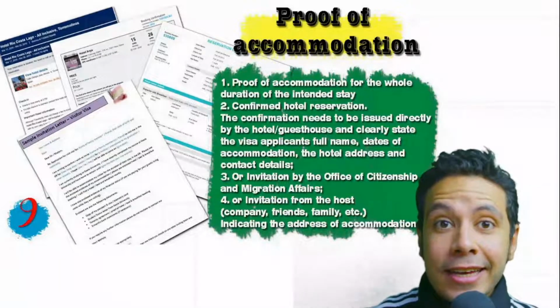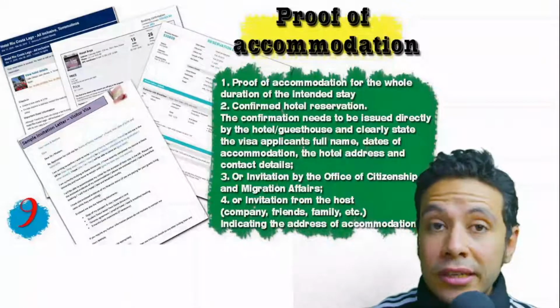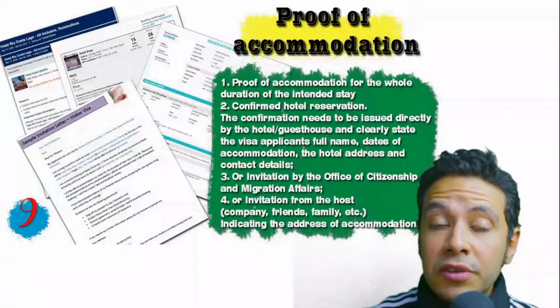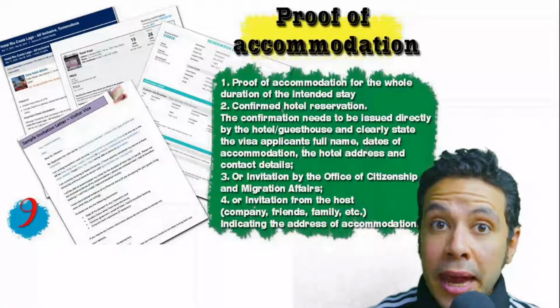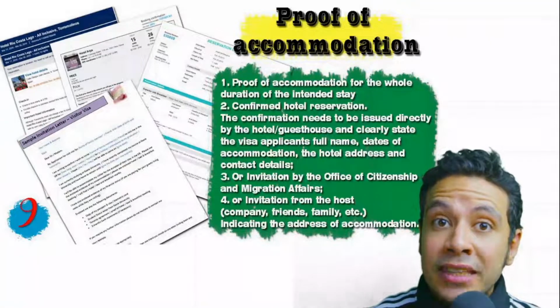And anyway, the name of your hotel must be mentioned, and the address and the contact number. But in case you are invited by a person, either the letter of invitation should be mailed directly to the embassy or submitted by you, accompanied by a copy of the passport of that inviting person.